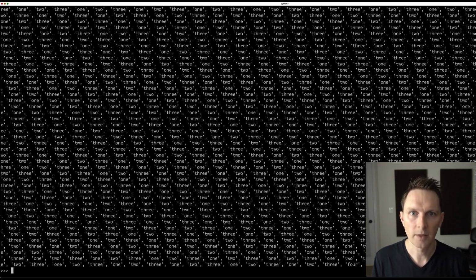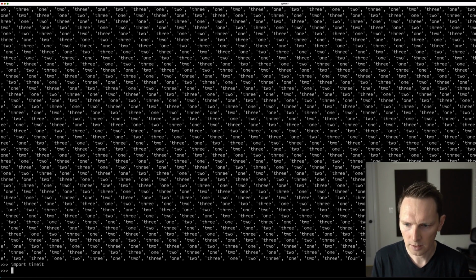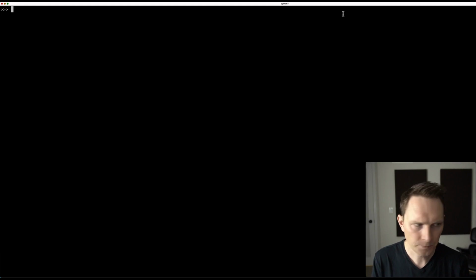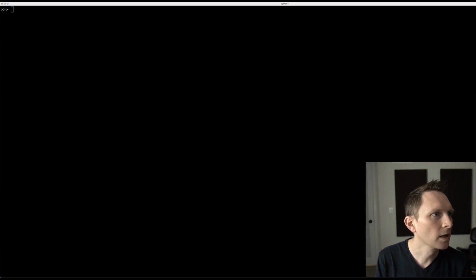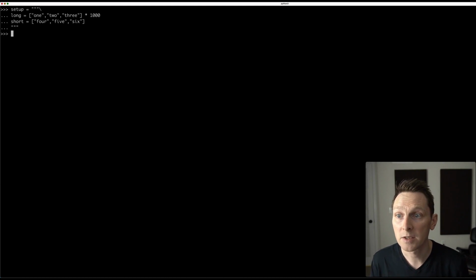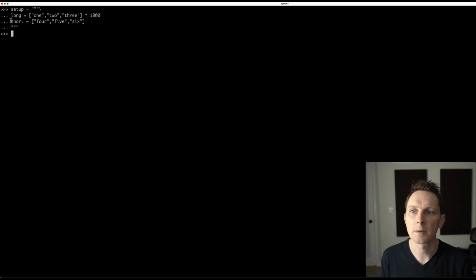But that is going to make a new list with all those elements in it, and there is a process by which those pointers get moved over, and that can have some overhead. For instance, let's test it out. We're going to import the timeit package and clear the screen. I'm going to copy this over to save some typing. So I'm going to make this string setup, and it contains the Python code that I just showed you. So we're making a long list that's 1, 2, 3, 4 repeated 1,000 times, and then a short list is just 4, 5, 6, right?